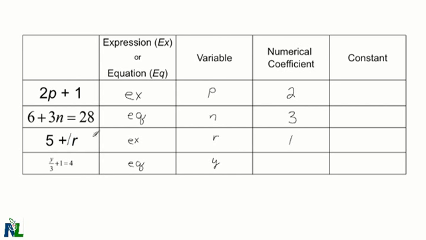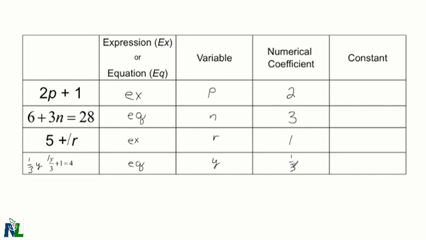In our last example, we see a number connected to the Y. We see a 3. However, it's underneath the Y, not like in the other examples. So let's look at this Y again. Remember our invisible 1? Let's write that in there. Then what we can do is separate our fraction, 1 over 3, 1/3, from our variable. This lets us see very clearly now that our numerical coefficient is actually 1/3.